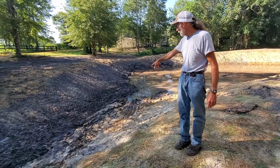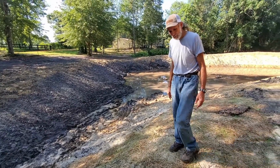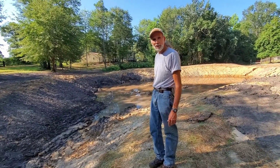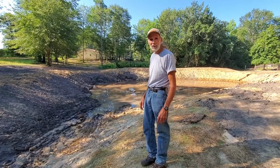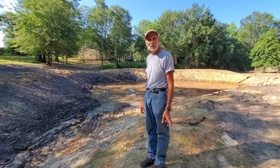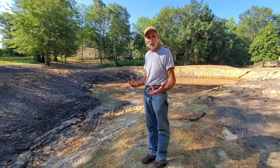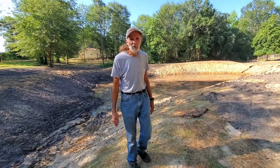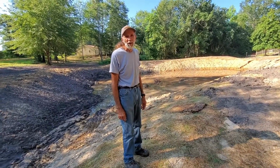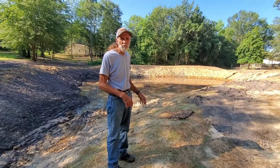Now we do have a running stream at the bottom that's actually filling in. It's seeping some water into it, so it's constantly getting fresh water boiled into it. I think that's going to be a good thing to work out with them as far as keeping some fresh water in here all the time. I would not have put the fish in here had we not already had these freshwater springs to keep some fresh water going in it. So we'll see. Between this pond and the back, like I said, it's less than $100. So I don't think it's a big investment to make to get the ecosystem going in the ponds.